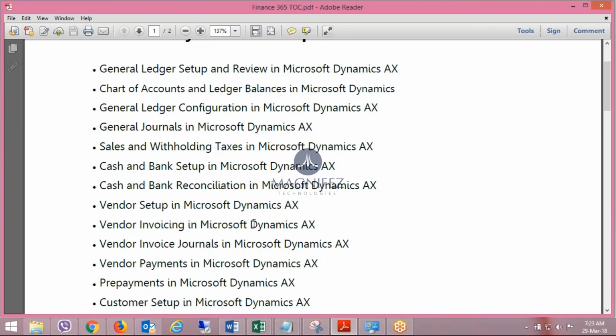You can say either AX or Dynamics 365. When you say only AX, you're talking about the previous versions, like AX2012, AX2012 R2, R3. But when you say Dynamics 365, it is the latest version. So you can say both.